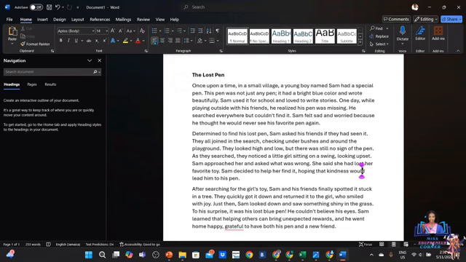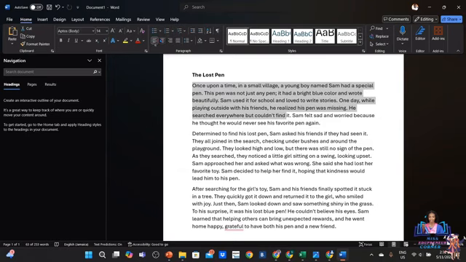This one is the left align, or align left. This one is center align. This one is right align, or align right. And then this one is justified. Let me show you how it works. All the paragraphs are already aligned to the left. Hence, you would have seen this align left being highlighted right here.